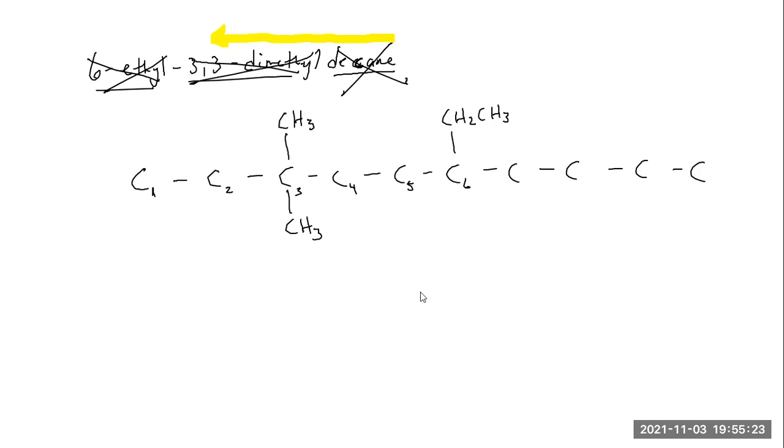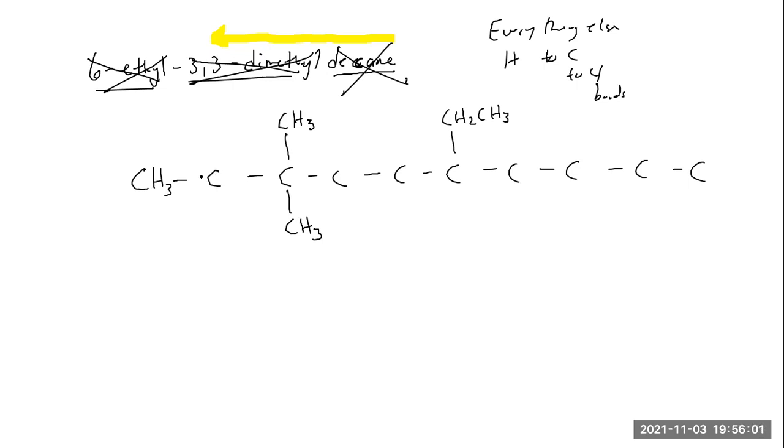So we need to finish out our structure here. And this is where we come back to what we were talking about previously, that carbon wants 4 bonds. And everything else here at this point would be hydrogens to get carbon to 4 bonds. So let's just start on the left-hand side. This carbon has 1 line coming in, which means it has 1 bond. That means it needs 3 hydrogens to be complete.